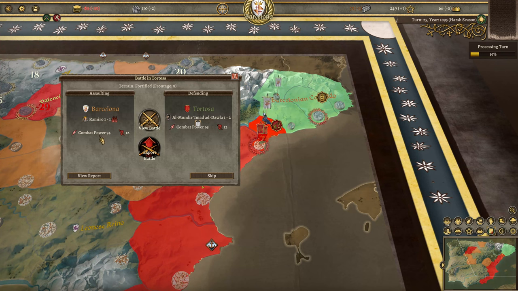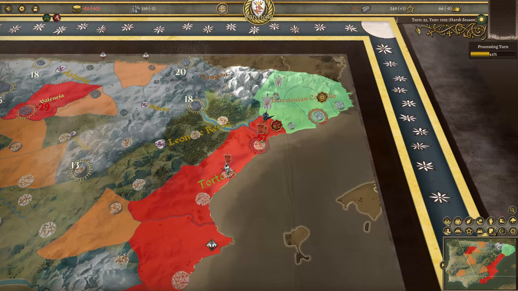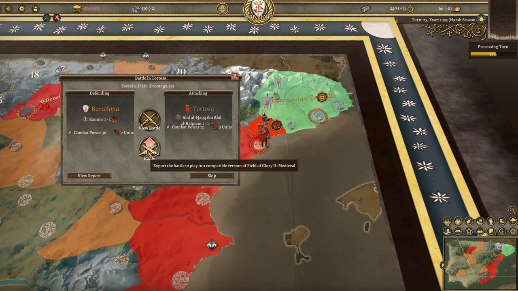Combat power 63, combat power 74. Export to battle. All right. Oh, okay. Oh, it's because it's a city. Okay, view the battle. Or I can just view the reports. Well, it looks like they won the battle. So I think that. Except for probably not a good idea. Okay, that's what we want to do.